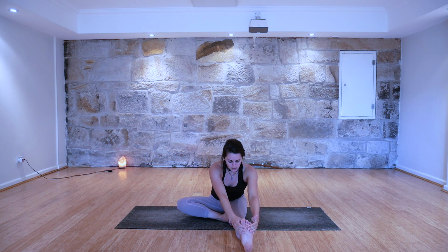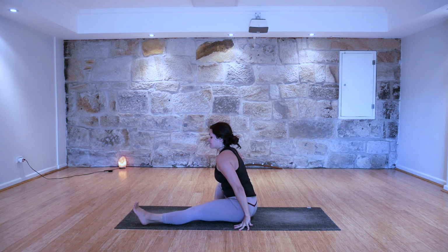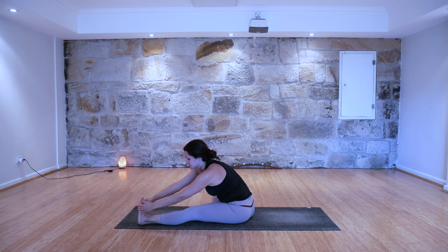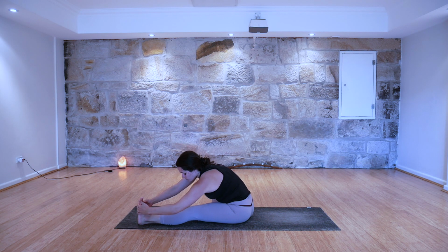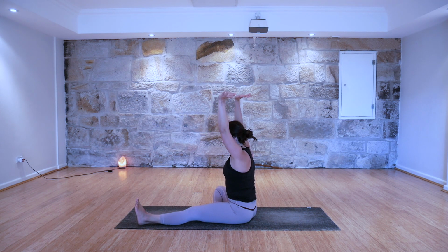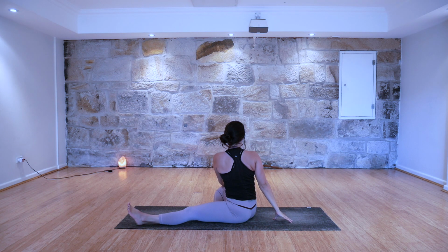And again, same principle. As we inhale, we're trying to lengthen the spine. And as we exhale, we're trying to release a little bit more. Inhaling, lengthen. And relax. Not forcing it too much. We're only starting here, so take it easy. Coming back up with the inhale, lift the hands up. We're finding a twist towards the leg that is bent, so towards your left side, and bring the hand on the outside of your knee and gaze over your left shoulder.